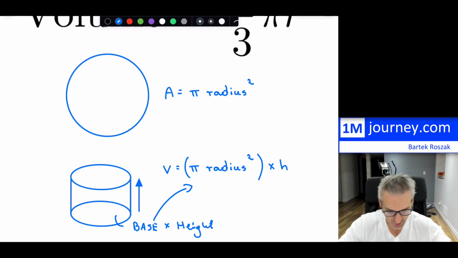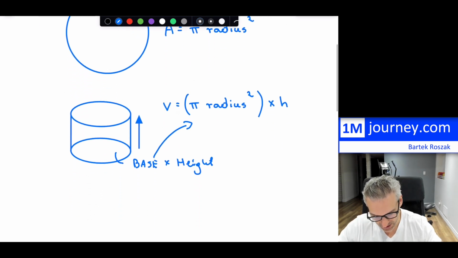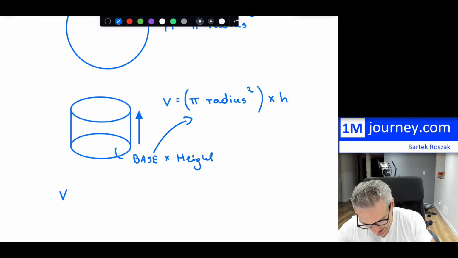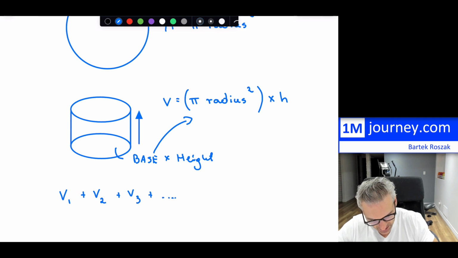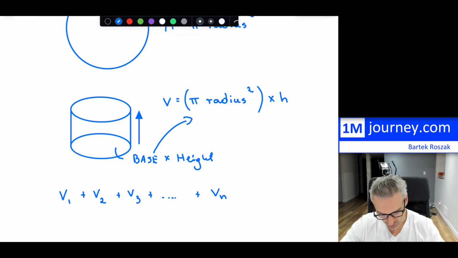If you're familiar with these two things, then you can start thinking about what I'm going to be doing: adding up all of the different cylinders that I have. I might have the volume of one cylinder, of the second cylinder, of the third cylinder, and this continues on until you sum up the volume of all the cylinders. That should approximate the actual volume of your sphere.